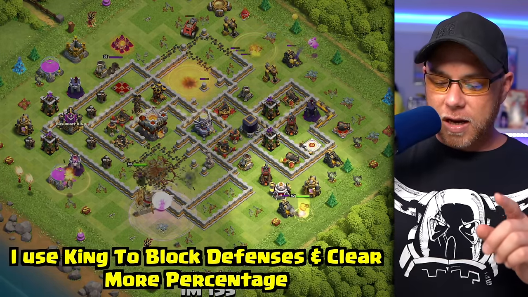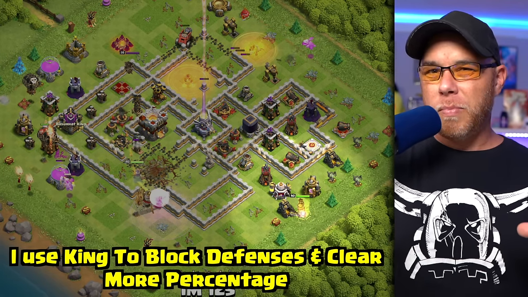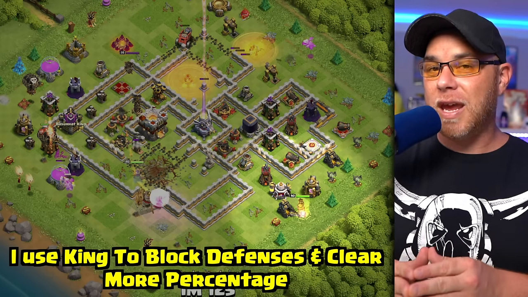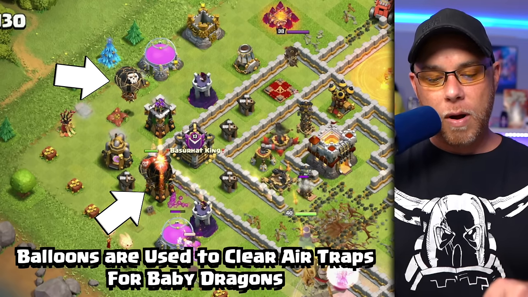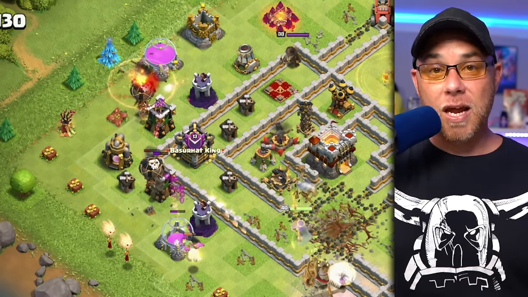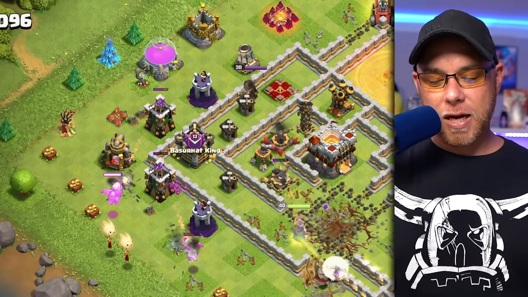Now, the Barbarian King on the right is used to pick up additional buildings to basically facilitate the attack, to make sure that we do get the two star in the case that we're unable to three. On the opposite side, there's a couple of balloons used to go after these archer towers, but in fact, they find traps instead. This is a good thing. That's what we want. That way, we can drop baby dragons to start picking up these buildings.